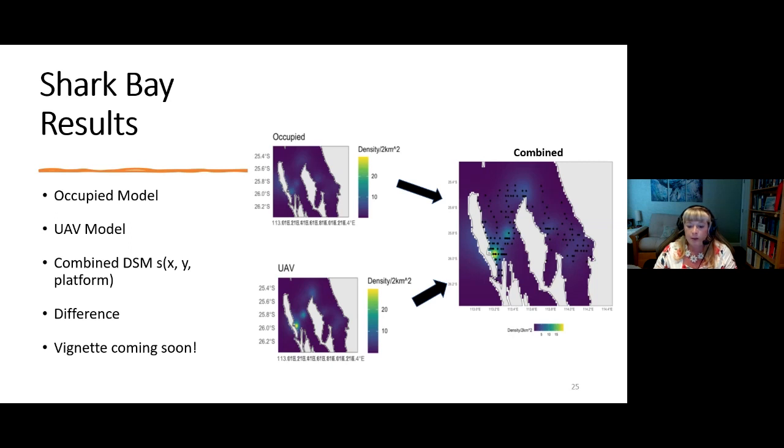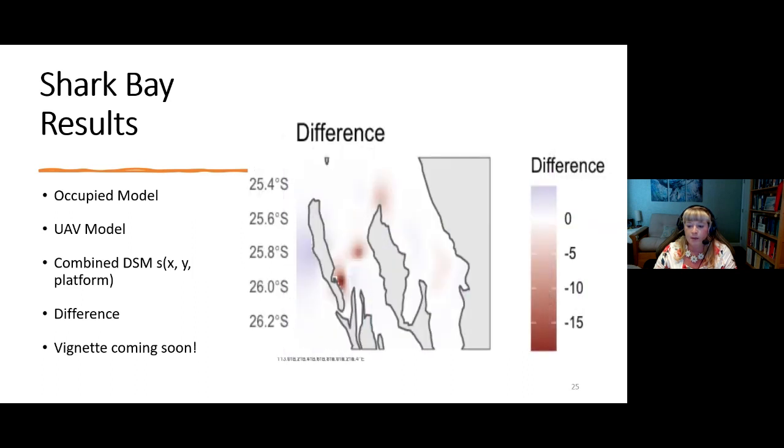However, the UAV survey predicts higher abundances in all areas, and this difference can become quite clear if we plot it out, showing the differences in abundance prediction scaled from blue to red here. So it looks like in this case study, the UAV survey, given its rather perfect detection from photographs, seems to be able to provide more improved abundance estimates, at least in this case study.